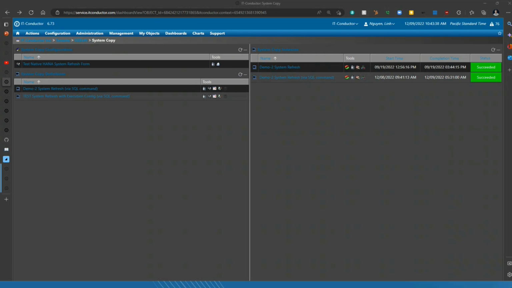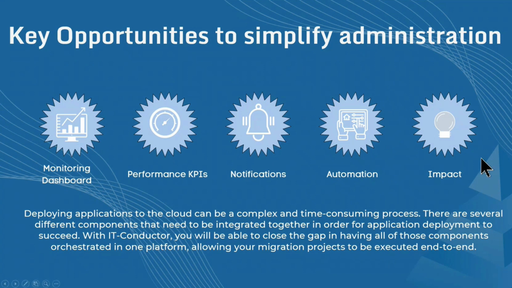All right, so if there are no questions, I will continue in our presentation and talk a little bit about System Refresh being a cross-platform solution. It touches on a bunch of things. As you've seen already, we can monitor whatever it is, the system state, the health state, activities, and all the KPIs you want in terms of performance, right? And we can notify. So throughout the system refresh, our notification can let you know if a stage finished completely or has failed, and you can take a look at it through the logs and restart them if needed. And then automation obviously allows us to rerun the same thing over and over again.